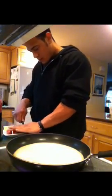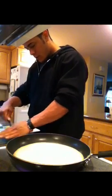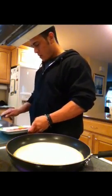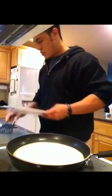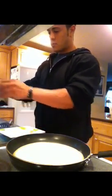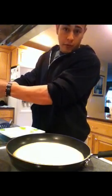This is the spatula I'm going to use for the pancake, but I'm going to sit here and I'm going to crush these up a little bit. Get some juices flowing. And then I'm going to slide them in the blender and see what happens. This could be a complete fail, I have no idea.